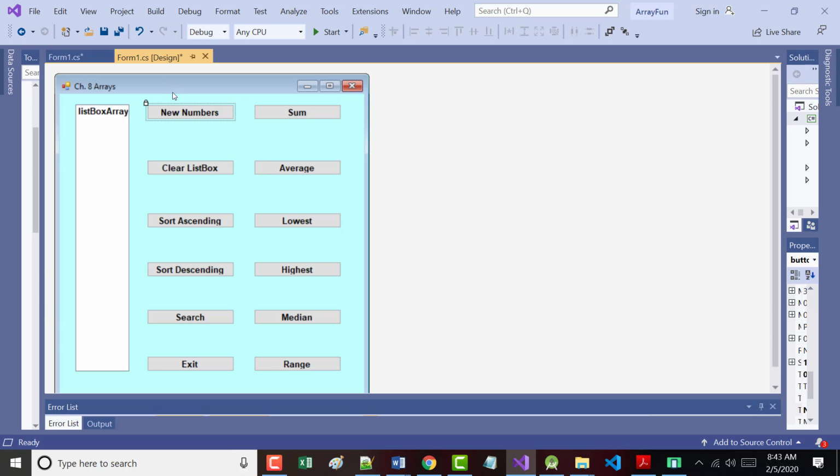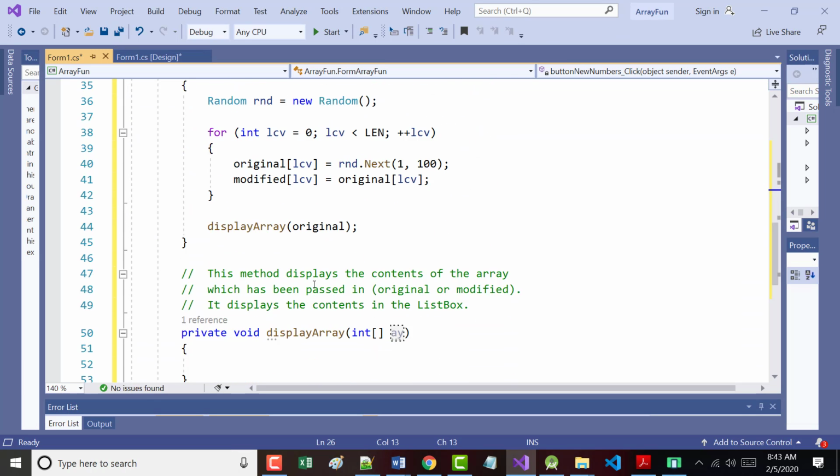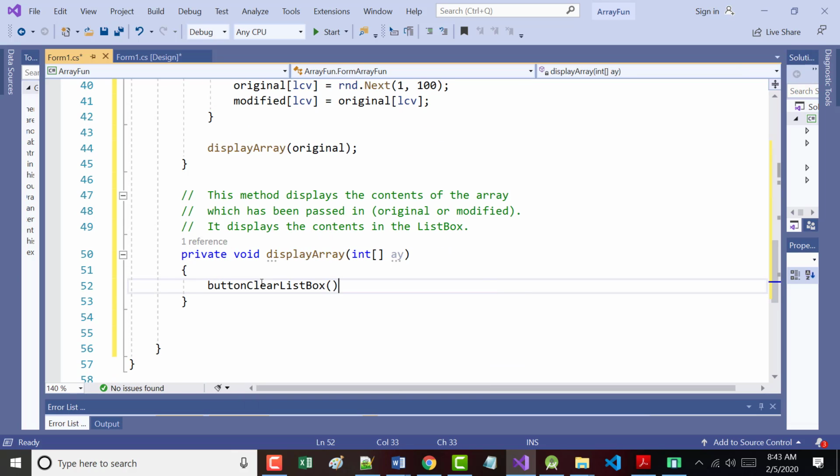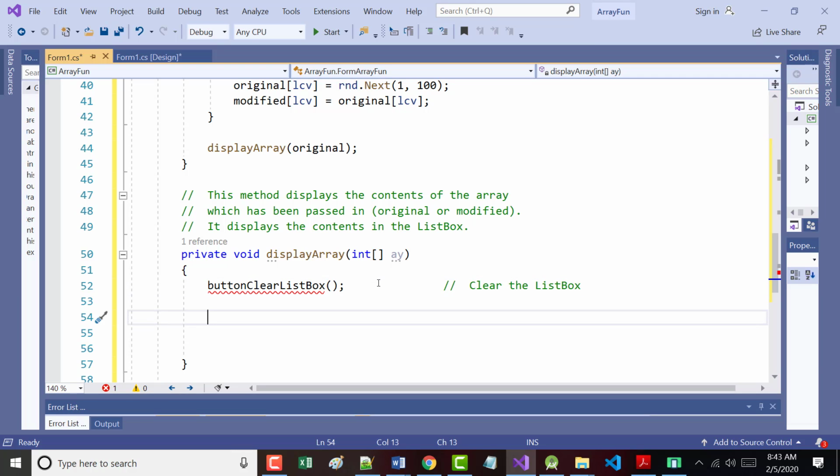All right. So that's the first thing we're going to do here, is we're going to call a routine that's called, here's a surprise, clear list box. Now, you should know by now why we're getting that error, because we have yet to write clear list box. We're going to write clear list box in just a moment. I mean, we can put a comment there that says clear the list box. That makes you feel better. Clear the list box. That's fine. All right.